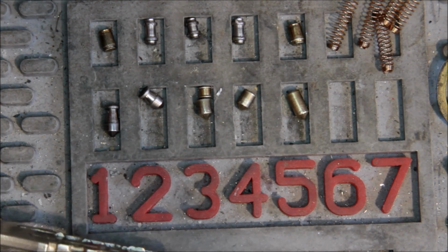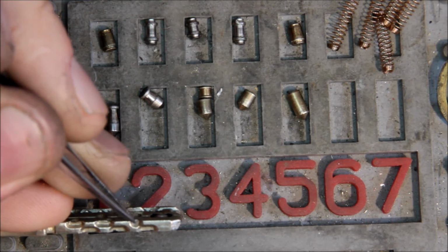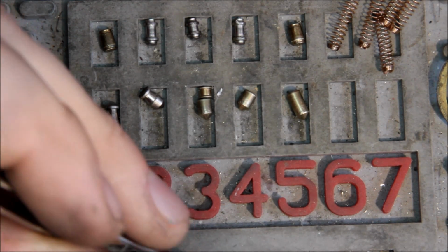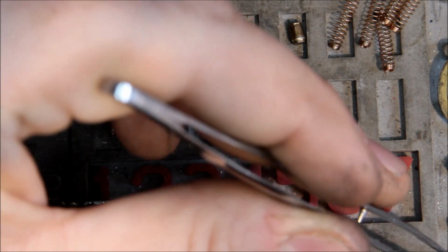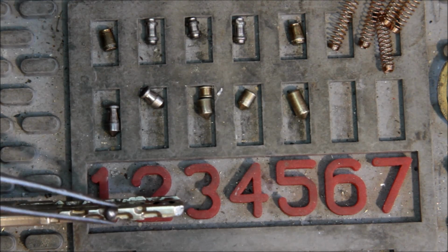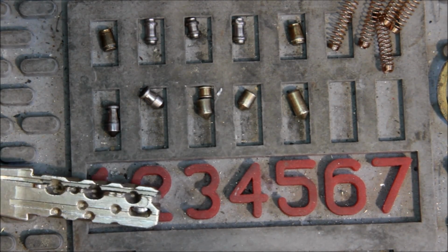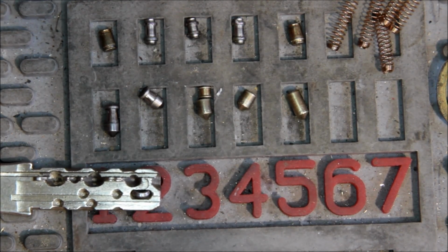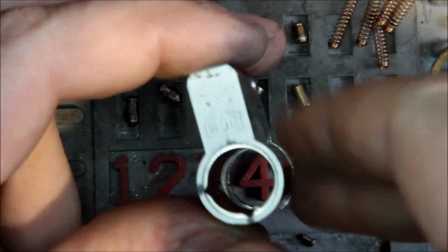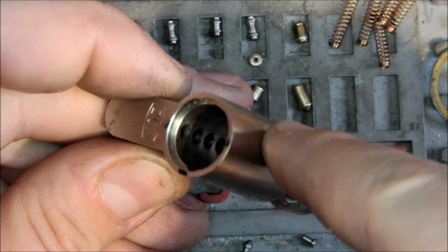Then it gets better. There are all these little cutouts in the side of the key here all the way along, and you'll notice that one of them is a little bit different. It's a little shallower. That interacts with a ball bearing, and there could be more than one of them. I'll try not to drop this on the floor, but depending on where this is located, it either goes in or out. Okay? So those are all of the moving parts that interact with the key. So here you can see there's a groove at the bottom, and there's a groove on this side. So we have two sidebars, both of which are active, sort of.